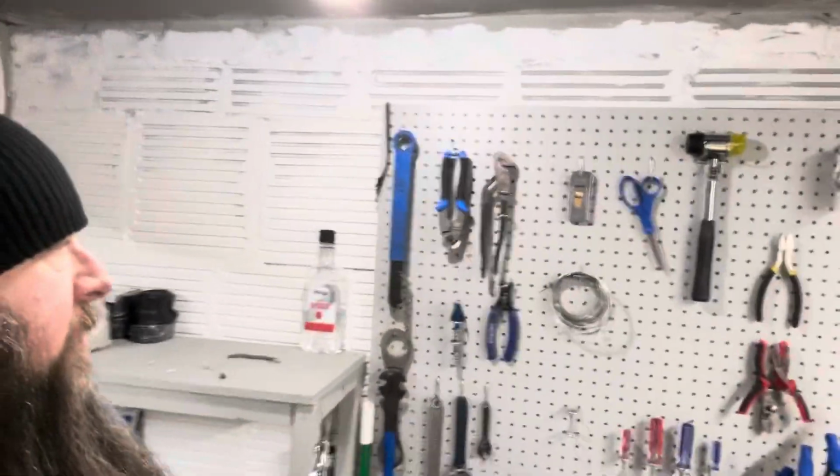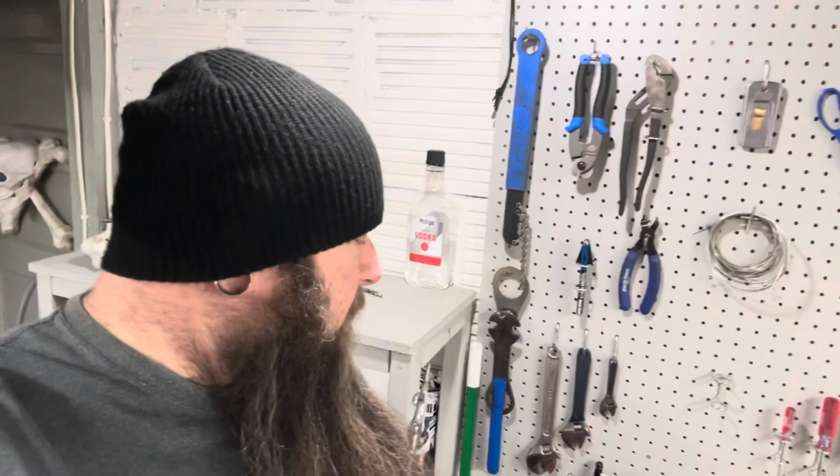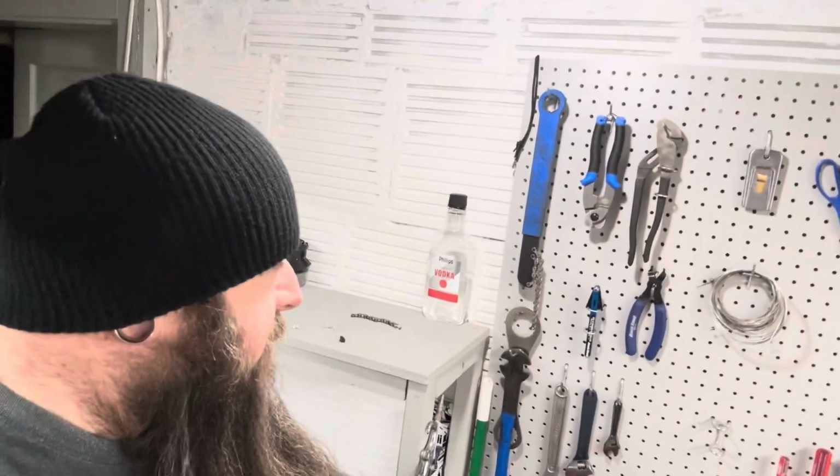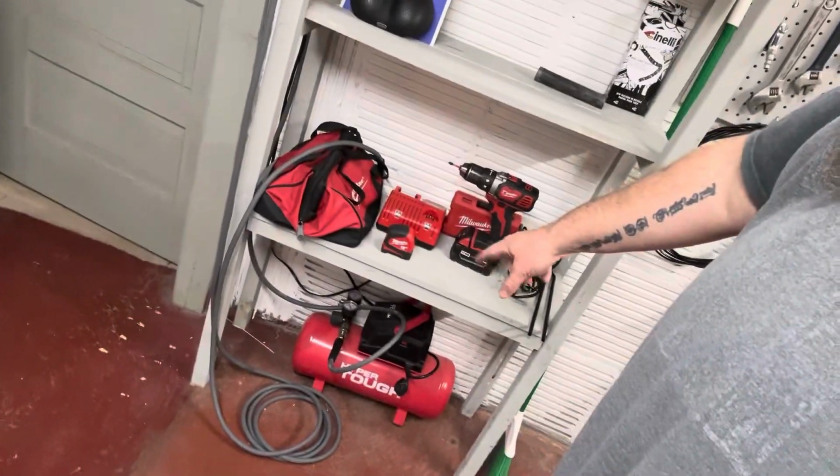New additions to the shop. Lighting over the top of the bench here, which is pretty nice. I got myself a nice pair of Park Tools cable cutters. What else is new today? Finally got my rubber mallet up here. Also got a new hose for my compressor. Just need to get a nice nozzle for putting air in tires and whatnot.